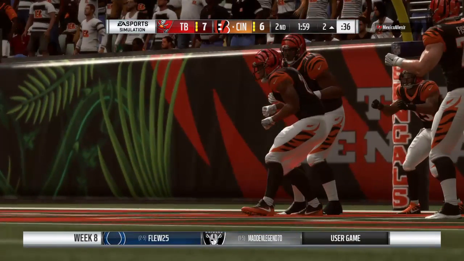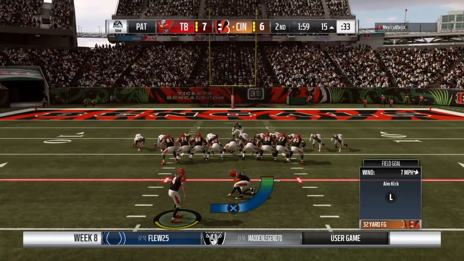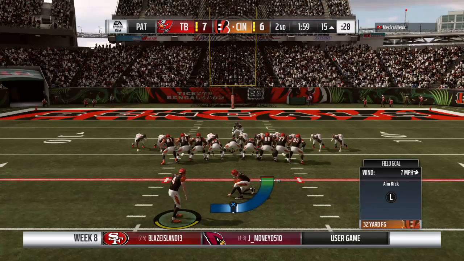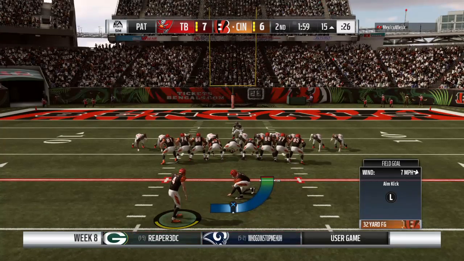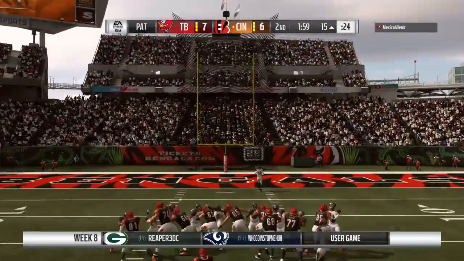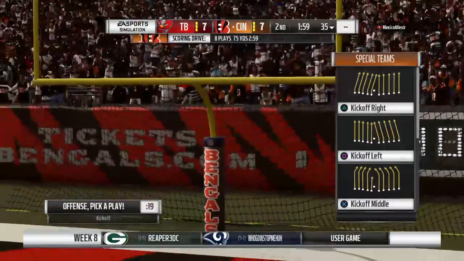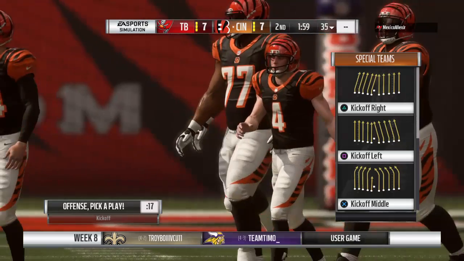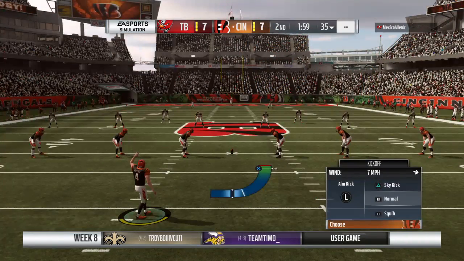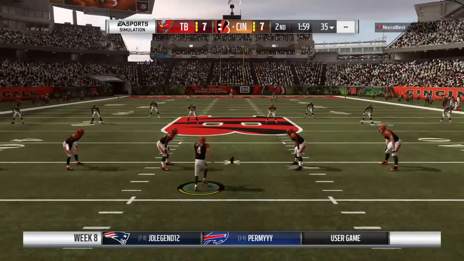A great play there. His third touchdown now on the year. And the Bengals are an extra point away from tying up this football game. Extra point up and good by Bullock. And we are tied at 7. So a tie ball game here as the kick's away.